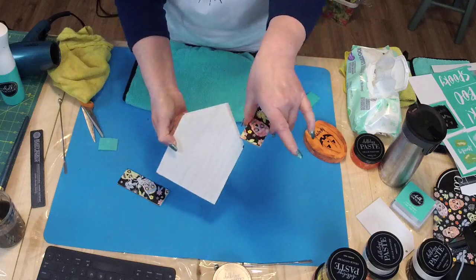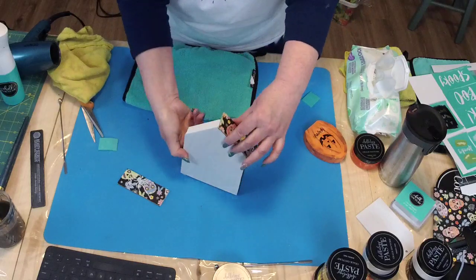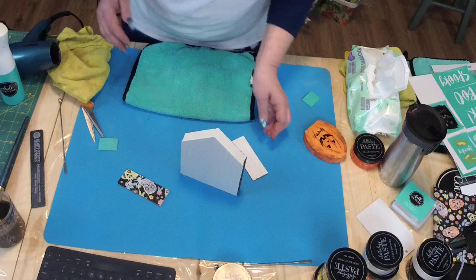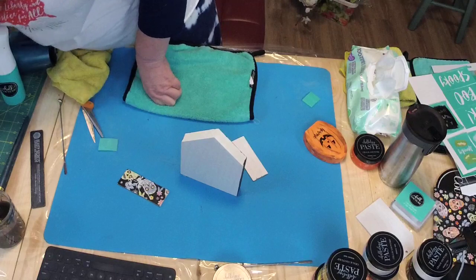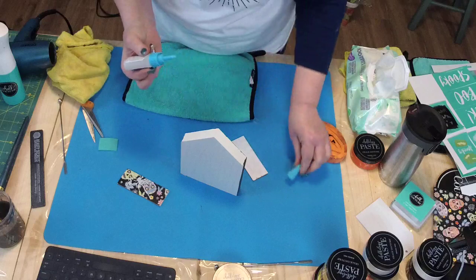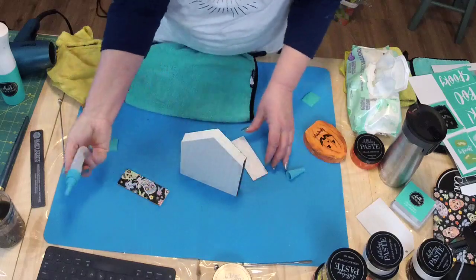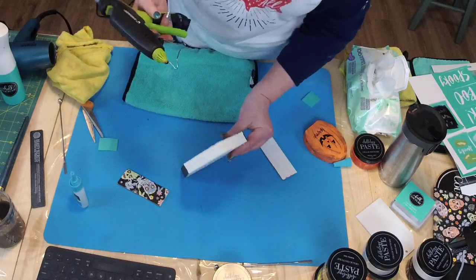Maybe I won't now because I did my tiles, because I was going to make this kind of a harvest, but I could still do that. I can still do something separate on there, but I'm going to make it to the middle, and we're going to use some hot glue and some rapid fuse. I'm going to run some rapid fuse up the house in a few places, and then I'm going to put some hot glue.